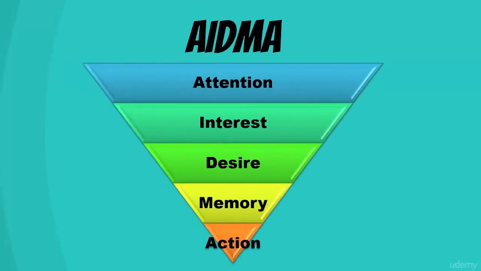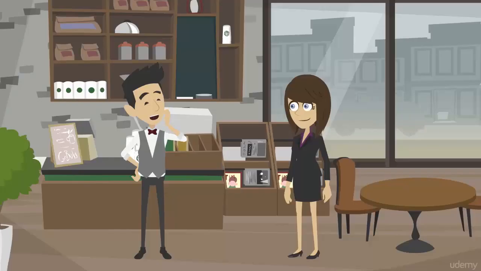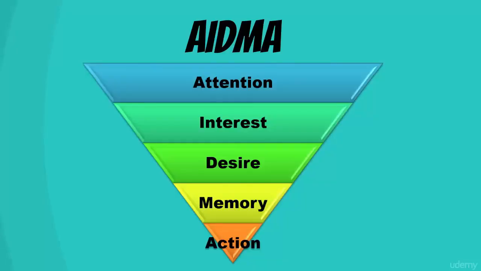You can use the ADOMA model. ADOMA model? Yeah, ADOMA stands for awareness, interest, desire, memory, and action. I see. Well, if I could deliver coupon tickets of my cafe to middle-aged and elderly business people in front of the station, they could be aware of my cafe, be interested in my cafe, have a desire to go to my cafe, memorize my cafe, and finally, go to my cafe.